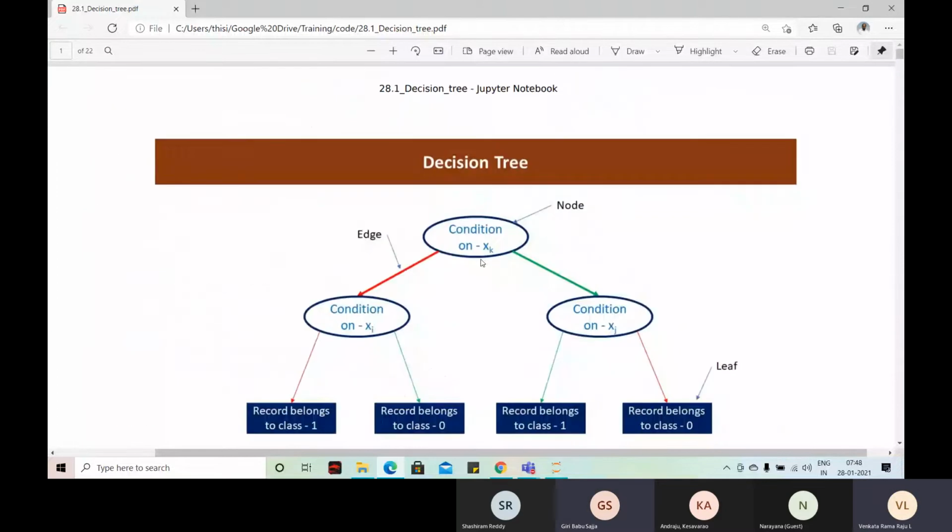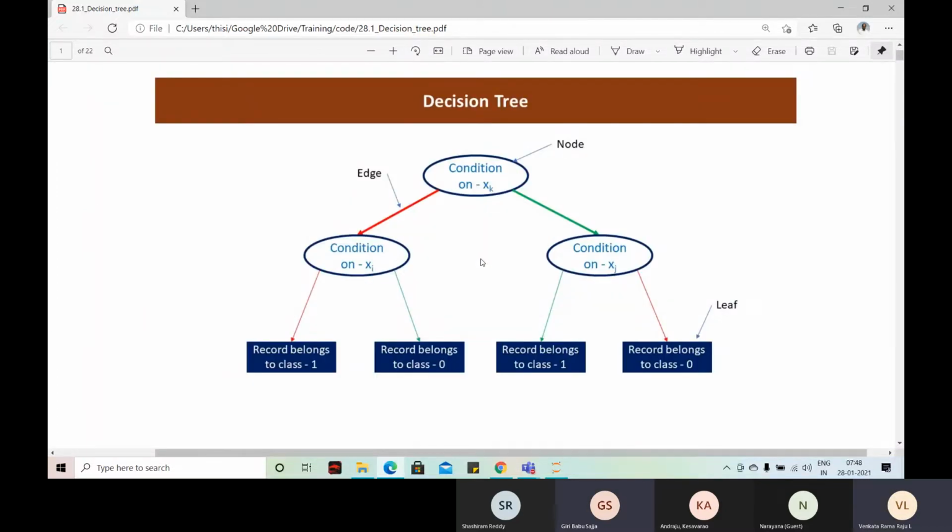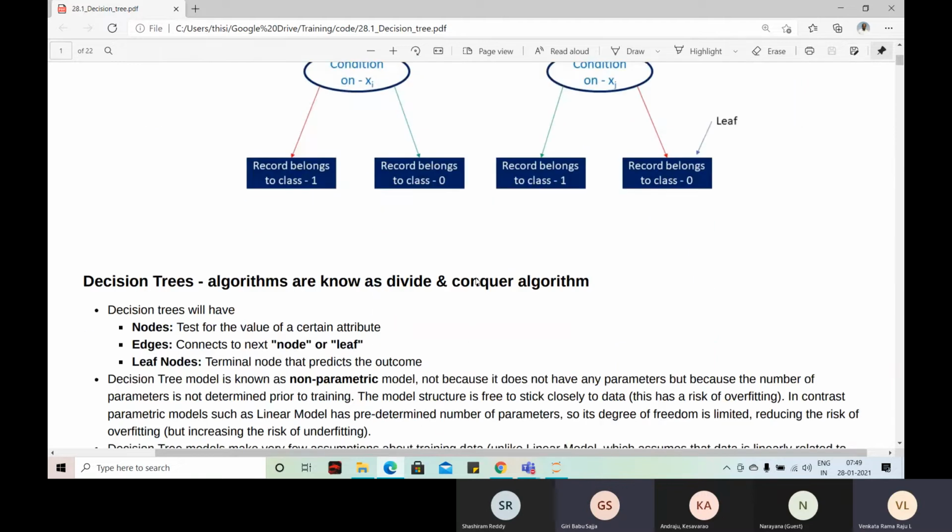Sir, one question. You mentioned that currently the condition belongs to one column. So there is a possibility that the condition can be based on two columns together also, right? No, in decision trees, it is always based on one condition, one column. When we look at the math, you'll understand. Maybe some kind of research should happen on the lines you are talking about. Maybe in future we'll get those kinds of algorithms also. But now it is based on one column only.